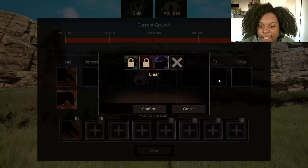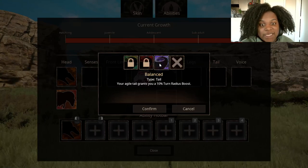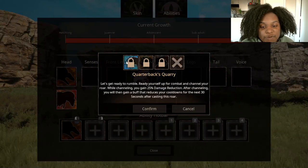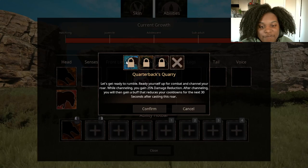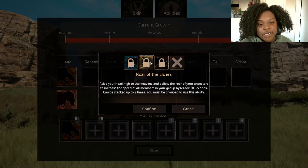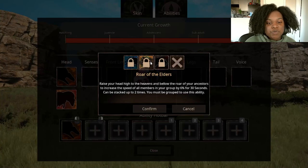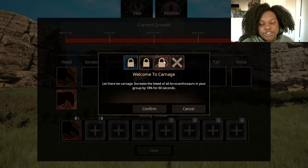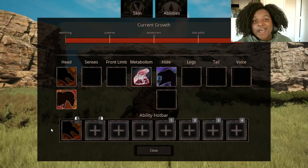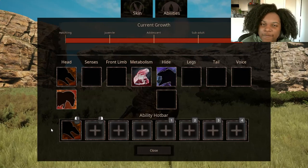Low damage and knockback applied to the enemy — cannot be used when already bone broken. So T-Rex, have a field day with Acro. Tail: Swift Tail — 5% speed boost, tail attack does medium damage. Balance — get a 10% turn radius boost, which sounds really good. Voice: Quarterback's Quarry — let's get ready to rumble. Ready yourself up for combat and channel your roar. While channeling, you gain 25% damage reduction. After channeling, you gain a buff that reduces your cooldowns for the next 30 seconds. Really good if you're an aggressive player. Roar of the Elders — raise your head high and bellow the roar of your ancestors to increase the speed of all group members by 6% for 30 seconds, stackable up to two times — must be grouped. Welcome to Carnage — let there be carnage, Venom reference — increases the bleed of all Acrocanthosaurus in your group by 18% for 60 seconds. I am very excited looking at these abilities. They look great and pretty unique compared to a lot of other abilities we've had so far. I also like the way they did the icons.